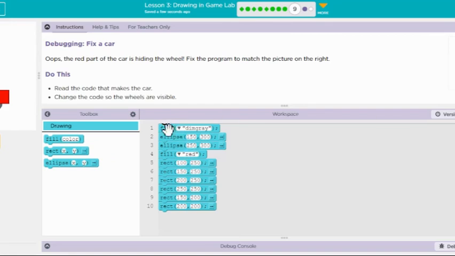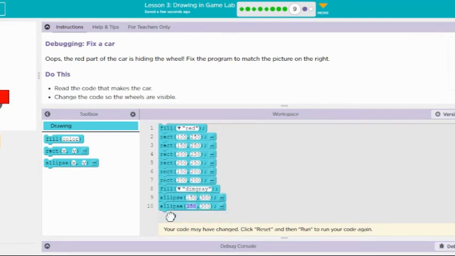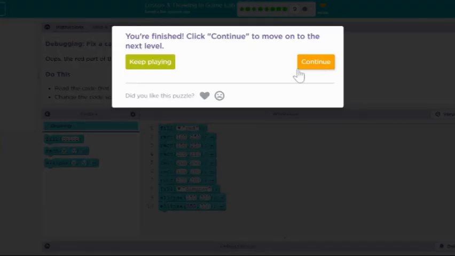So I'm going to move this down to the bottom because remember, order matters. So I need to move my gray ellipses down to the bottom, and there I go. And this is called dim gray. It's just a lighter gray.